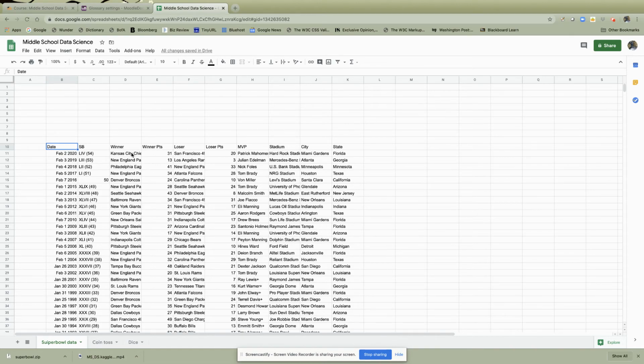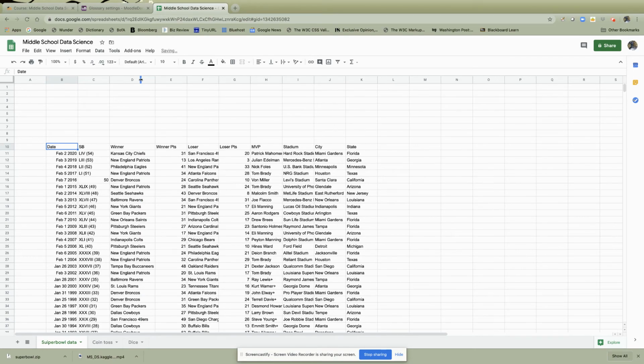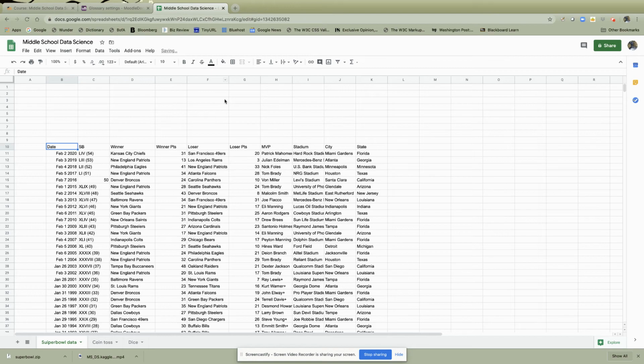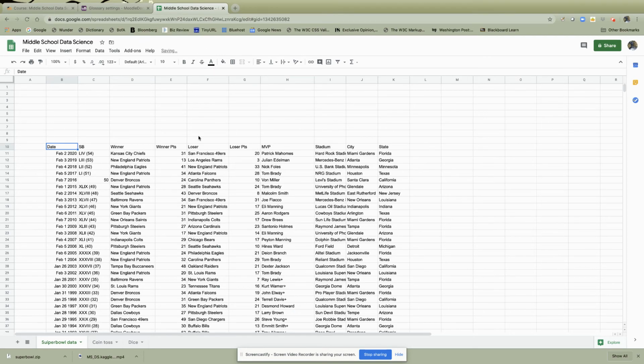So we're going to do very little at this point. We're going to do a lot on this spreadsheet in modules 3 and 4, but just very quickly, I'd like to be able to see the full names of the team. So in column D, I'm going to go over here to the right side at the top of column D and double click, and it just automatically widens out so I can see everything there. I'm going to do the same thing in column F, and in the column MVP, most valuable player.